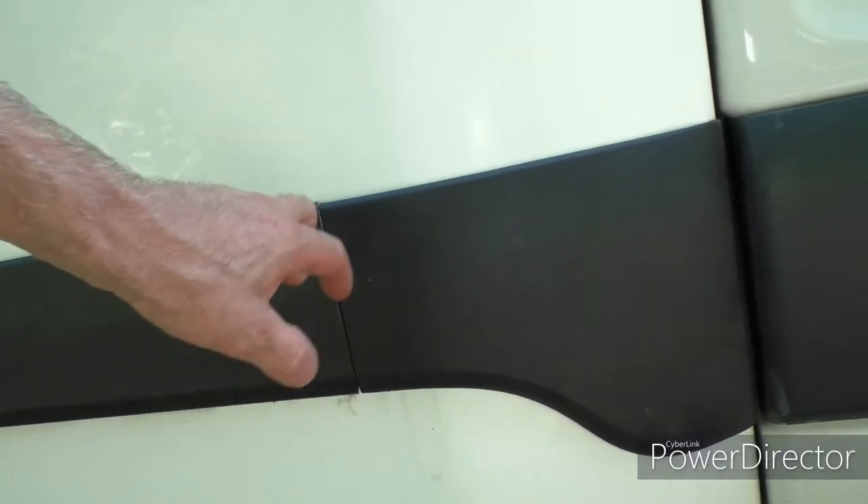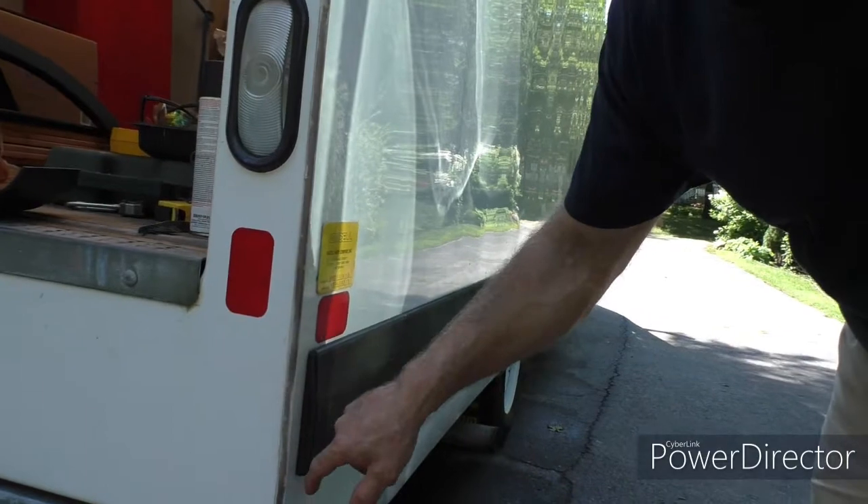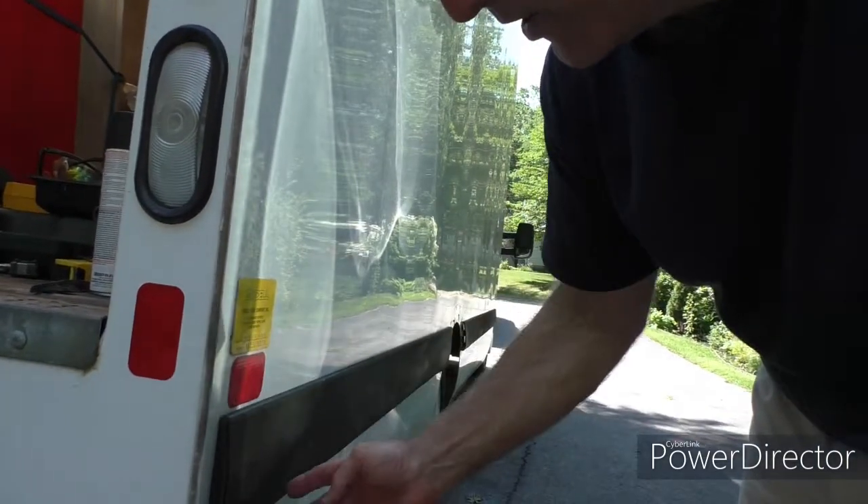There's one more spot to be concerned about — up front there are corner pieces with four clips and two screws. Those screws are square head — don't try a Phillips, it won't work. One was rusted and I had to drill it out. There's another piece in the back with two screws. One side I had to order. Mine was broken, and the company Unicell was awesome — they grabbed me a handful of clips so I could put the panels back on, since my local NAPA didn't have them.